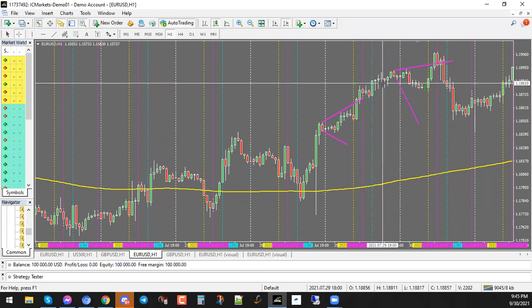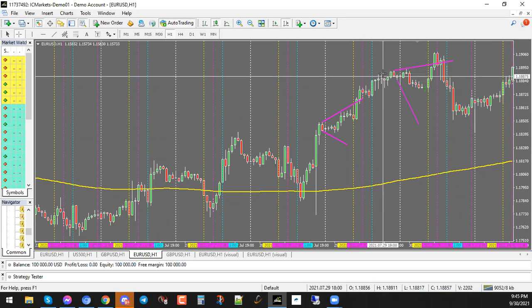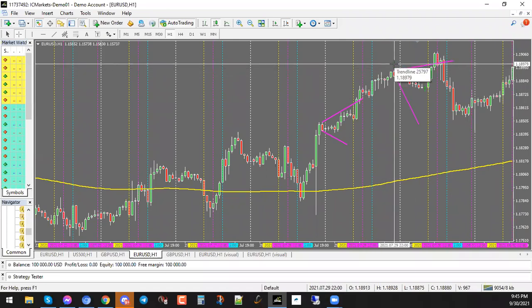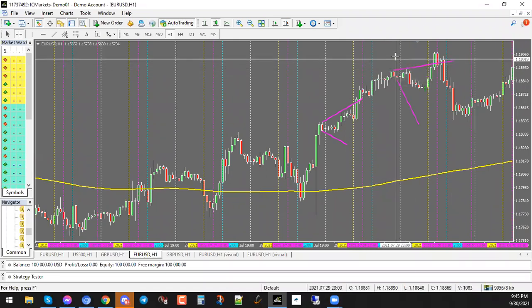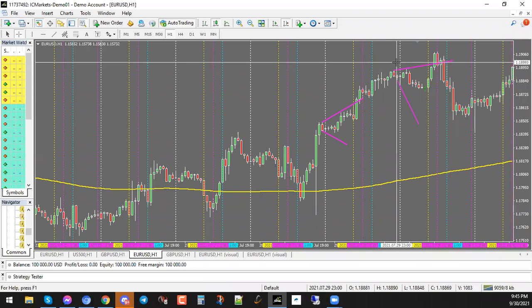If you're looking at getting out of the trade at 12 p.m. Eastern Standard, then this would be 12 p.m. Eastern Standard. You jump out of the trade at that time, okay? Because it is good to get out of your trades around 12 p.m. Eastern Standard. Why? Because generally volatility dries up in the market around that time. And some of us who want to get out of the trade at 4 p.m. Eastern Standard, this would be around 4 p.m. right here. So you can jump out of the trade at 4 p.m. Eastern Standard. That's if you're using time for your exits.